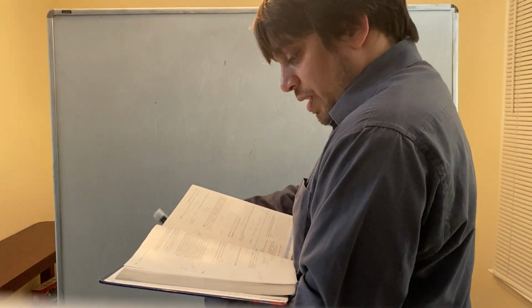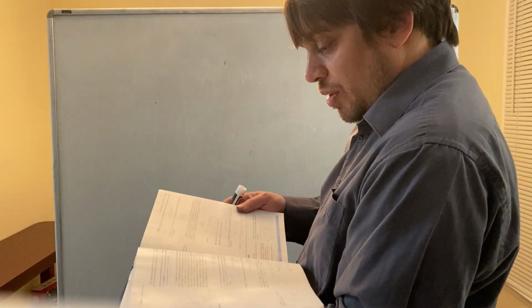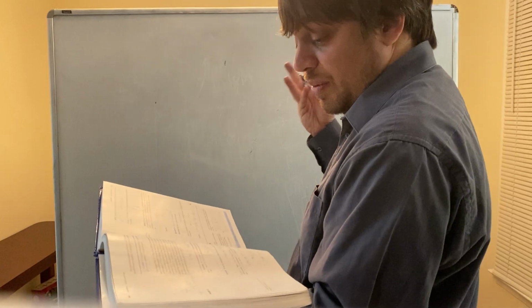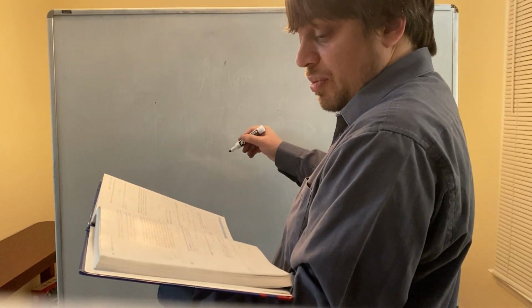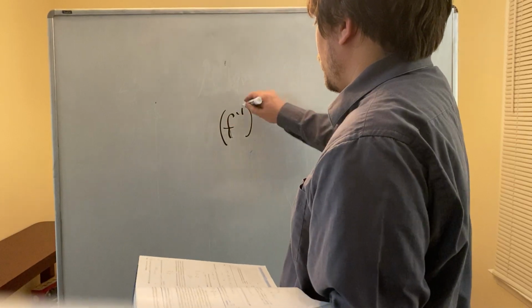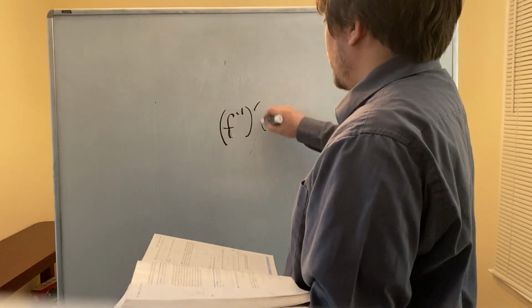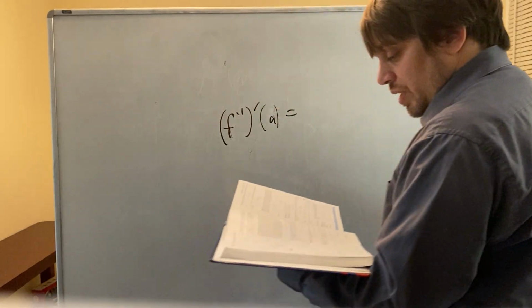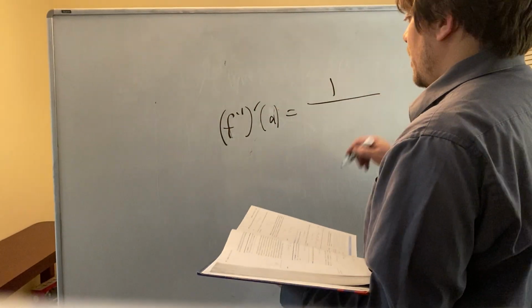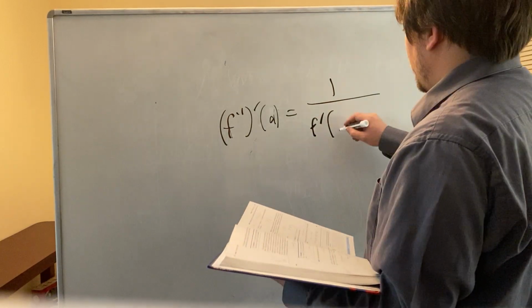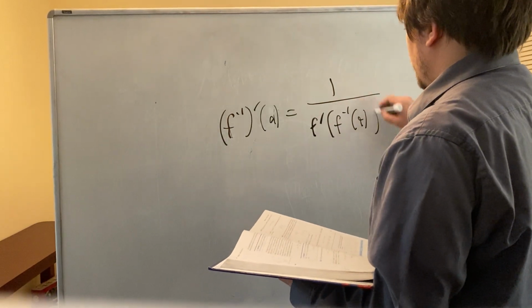Theorem 7. If f is a one-to-one differentiable function with inverse function f inverse, and f prime of f inverse of a does not equal 0, and the inverse function is differentiable at a. I won't require you to show those conditions hold, but you do need to know this equation and when and how to use it. Have an idea of when to use it, without worrying about the complete justification of it. You have this equation here.